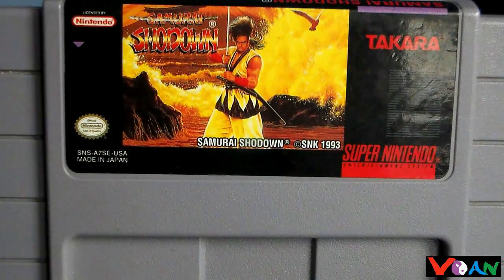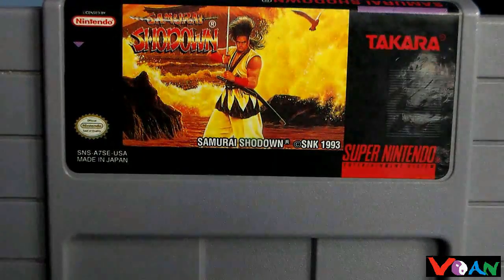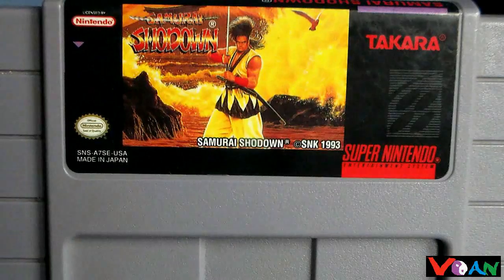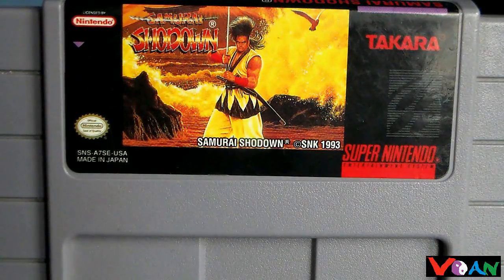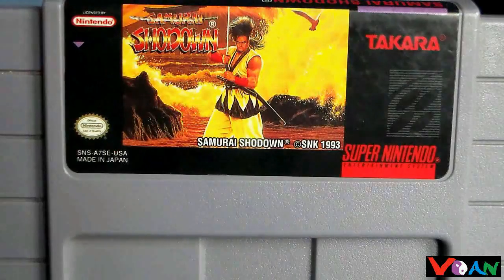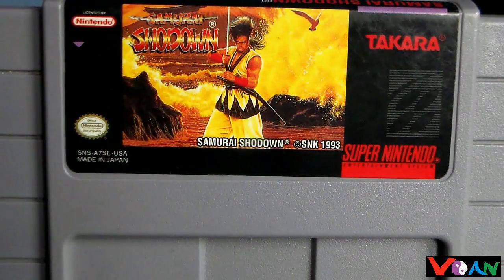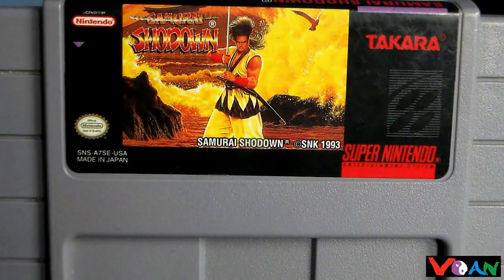So my final words on this game: if you love 2D weapon-based fighting games, then feel free to get this Samurai Shodown game for Super Nintendo. It plays good, it looks good, it has all the storyline cutscenes from the arcade version all in it. So that's a good thing I like about this game. You get almost everything in there. And each character has their own endings, their own story of why they actually are in the game. So that's a good thing.